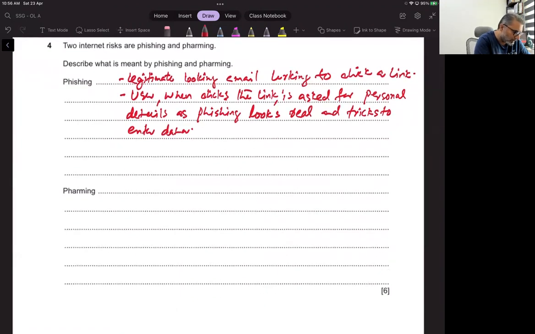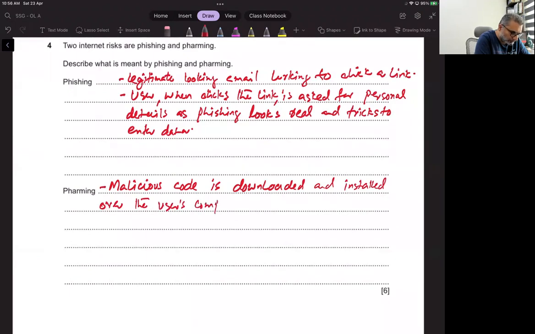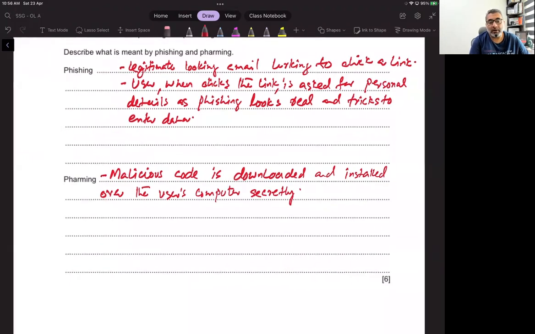Pharming: malicious code is downloaded and installed on the user's computer secretly, which means without the user's knowledge.